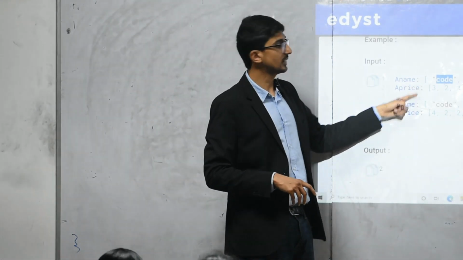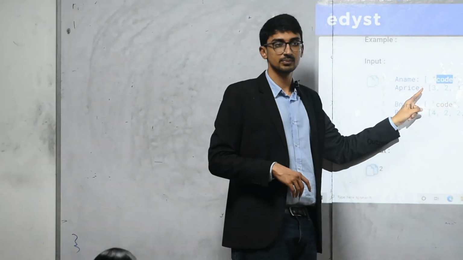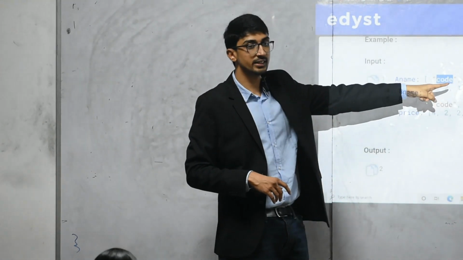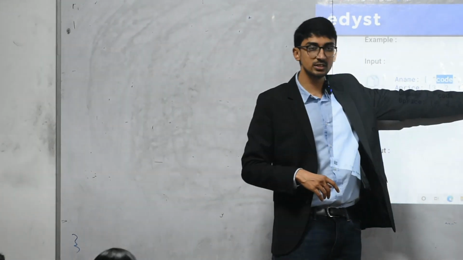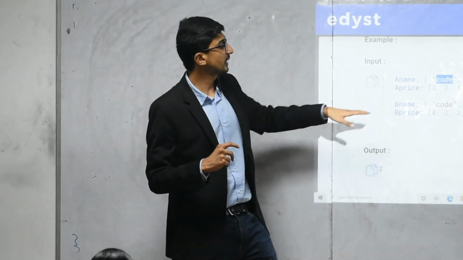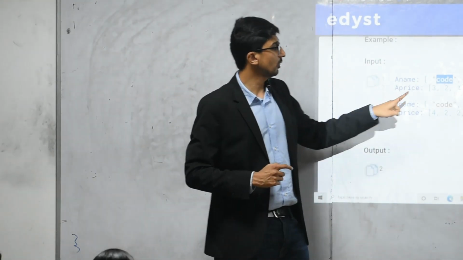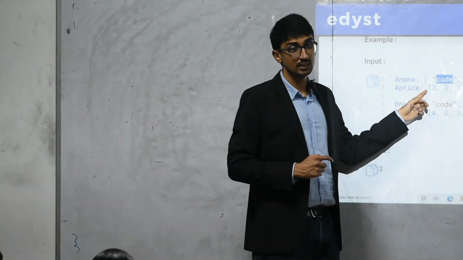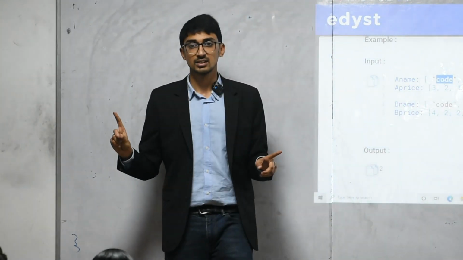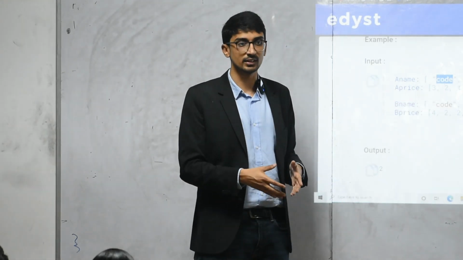Okay. But if we do it using a dictionary, what do I do? I'll say, let's create a dictionary where code is the key, and the value will be 3. Ford is the key, value will be 2. Mode is the key, value will be 1. Okay, so let's say I take that as a dictionary. And again, here also I take a dictionary. In the dictionary, when I ask, what is the value of code over here? It's 3. When I ask for the value of code over here, it's not going to search the entire dictionary, because the index itself is code over there.